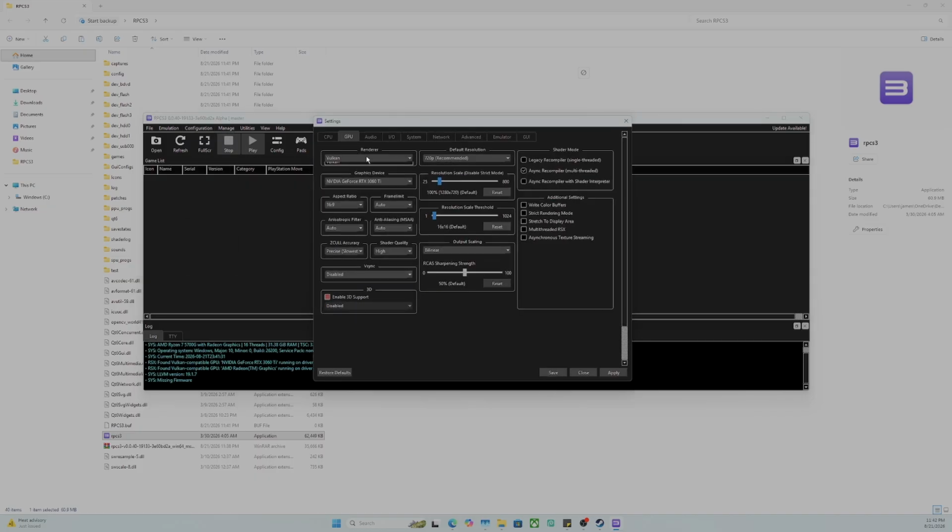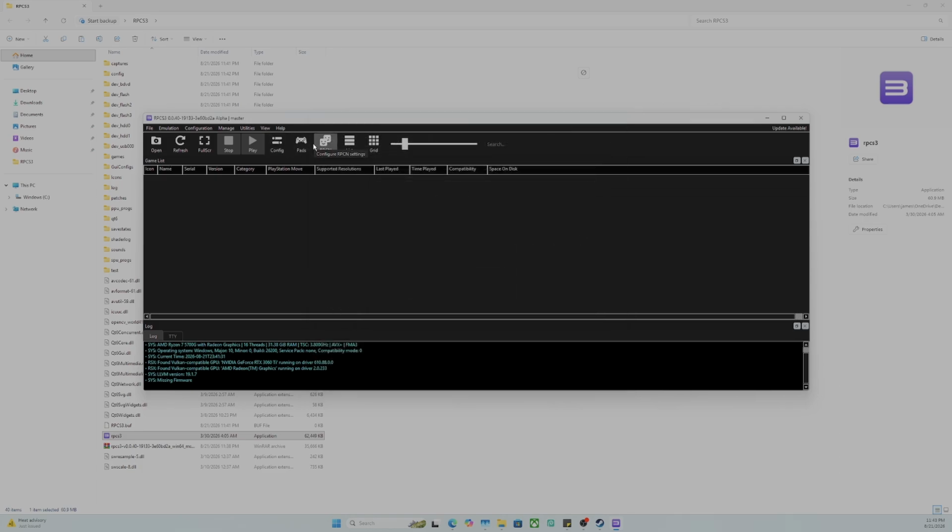Nothing too crazy. I render mine, I keep it on Vulkan. I use my graphics card. And then this is probably the most important part. It's just the resolution. I put mine on 1080. And then I changed my resolution scale to 150%, the 1920 by 1080, and everything else I do not touch. If you want to touch the additional settings, you can, but you don't have to. The only other thing I may click is this. We can click stretch the display area, and then we want to make sure we click apply and then save.